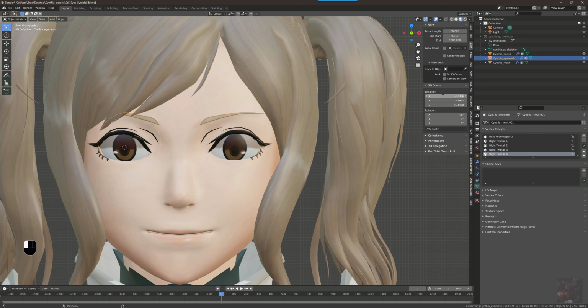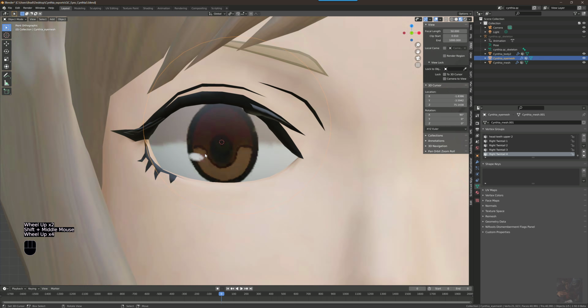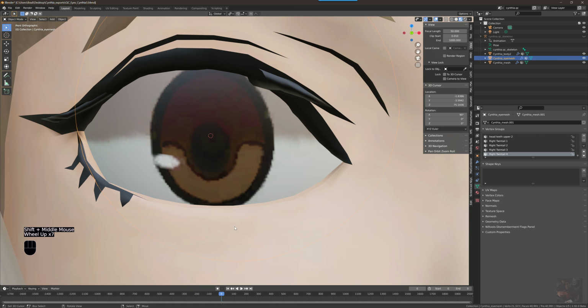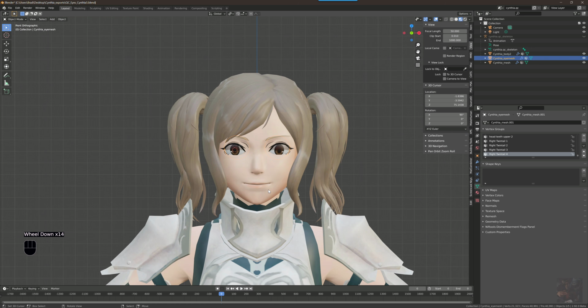The cursor is going to pop over to the other side, and that should be pretty much center of the eye for the left eye. That's if it is symmetric.